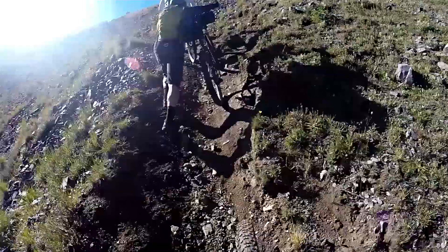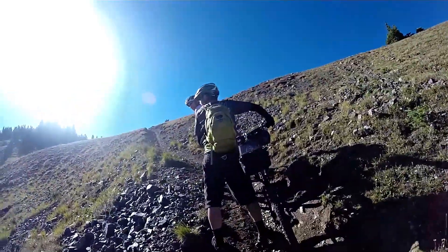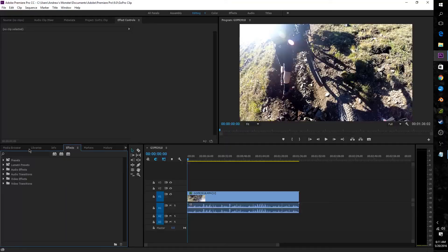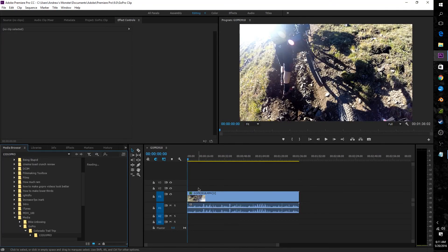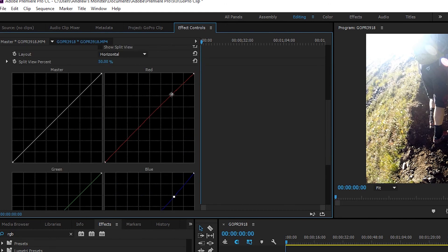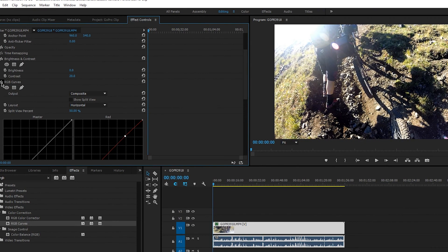From here I was already surprised at how much better it looked. Everything was sharp, clear, and crispy, and all the colors popped just like I hoped it would. Now in my personal scenario I did notice that there was a bit too much blue in the image, so I went back to Effects, added RGB Curves, and retracted some blue out of the highlights, and in exchange added some red to the highs and lows to bring out the earthy brown tone of the environment.